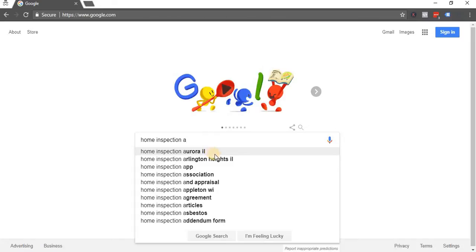And what Google's going to do is suggest a bunch of things that start with A. So you want to go through all these lists and find what we call high buyer intent or high interest keywords or topics, content ideas, whatever you want to call it. On this one, I see obviously Aurora IL, Arlington Heights IL.